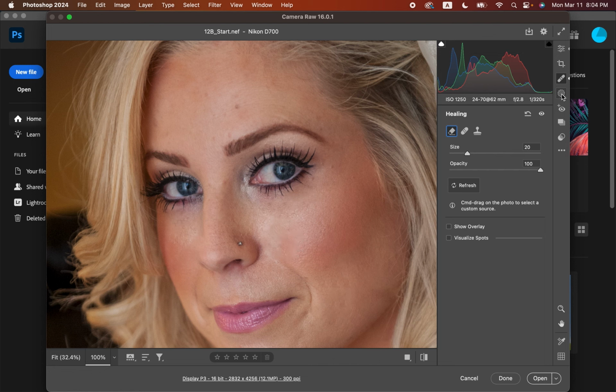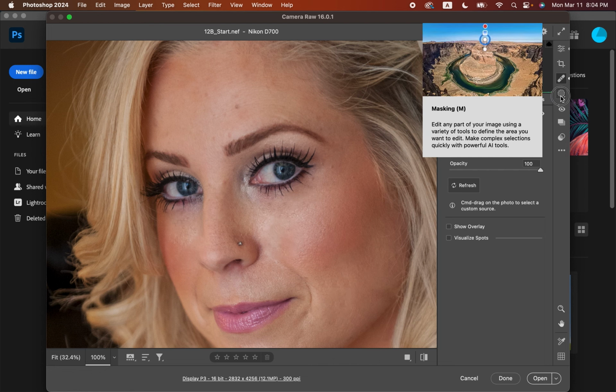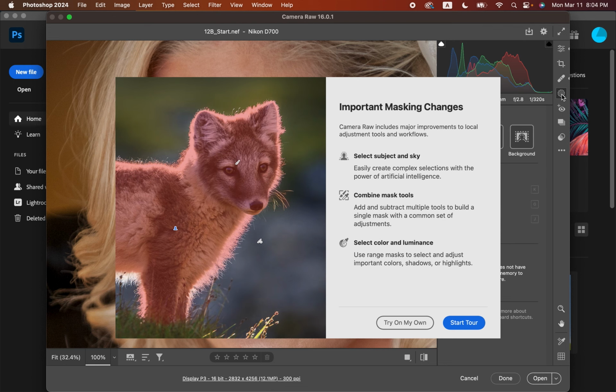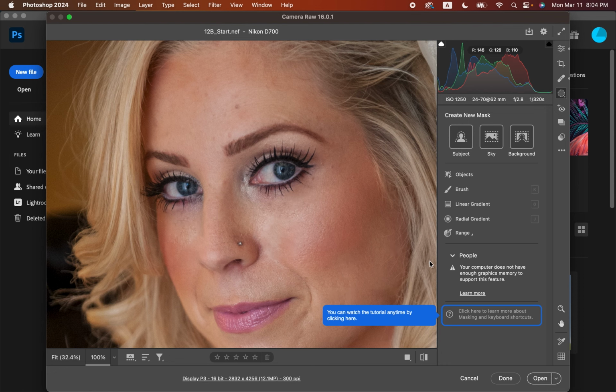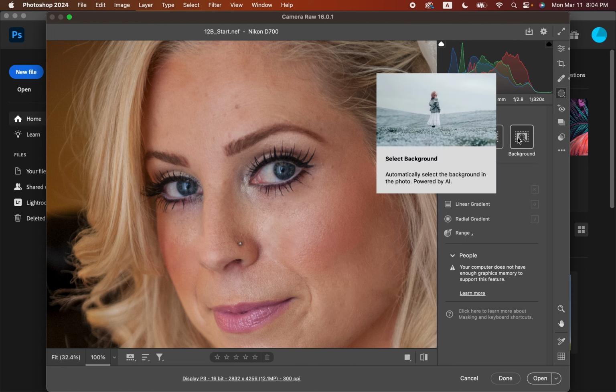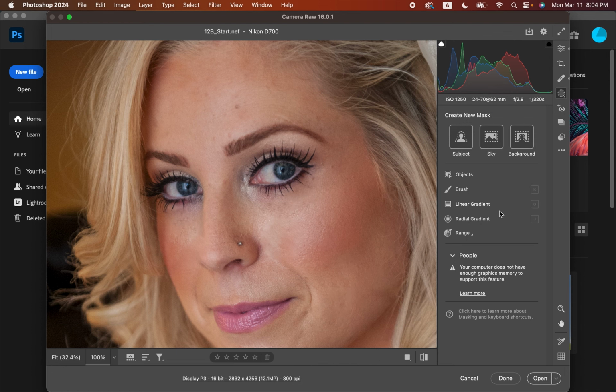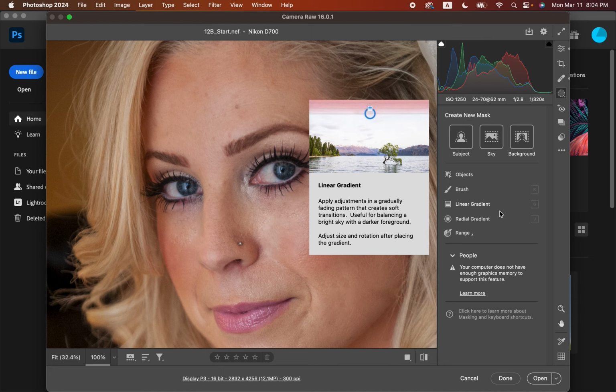Then we're going to go down to this icon here for masking, just underneath the Band-Aid tool. We can mask a subject, the sky, or the background. There's a lot of different options in this one.